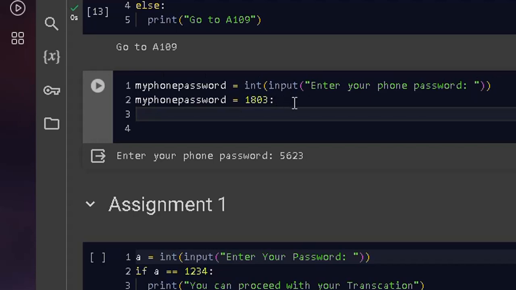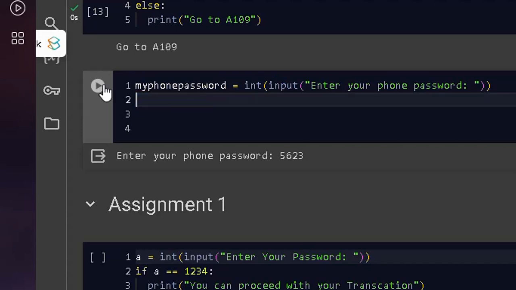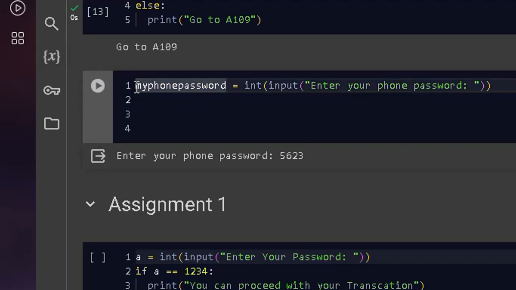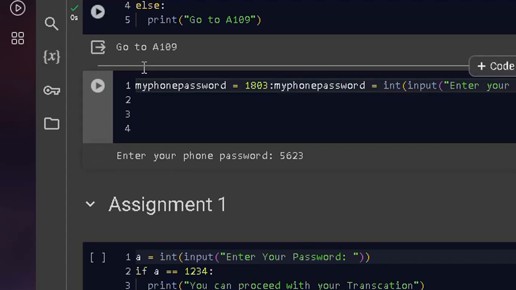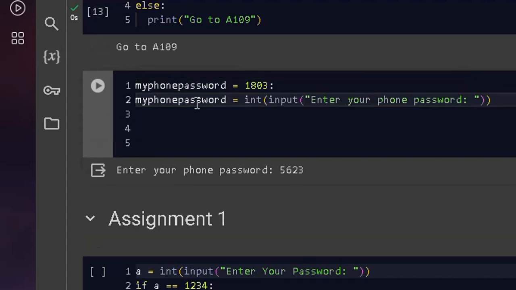So what you are going to do is, let me show a different method. If you now cut this and put it above here, paste it here, and bring this one down, you have stored the data in your phone first. The next thing is give me the password.